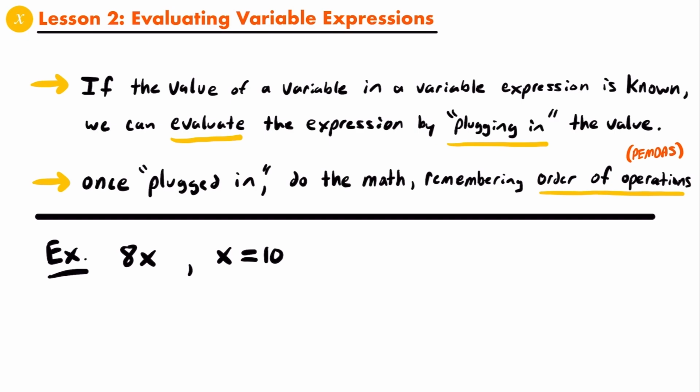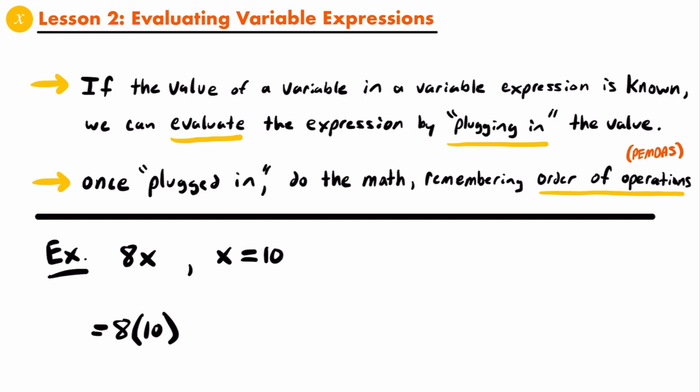All right, and so to evaluate the variable expression, we simply replace x with what it's equal to, which is 10. And so if we do that here, what we get is 8 multiplied by 10, right? 8x means 8 times x. So when you plug 10 in for x, you will be multiplying it by 8. So I just put some parentheses around 10 to represent that we will be multiplying 8 by that value.